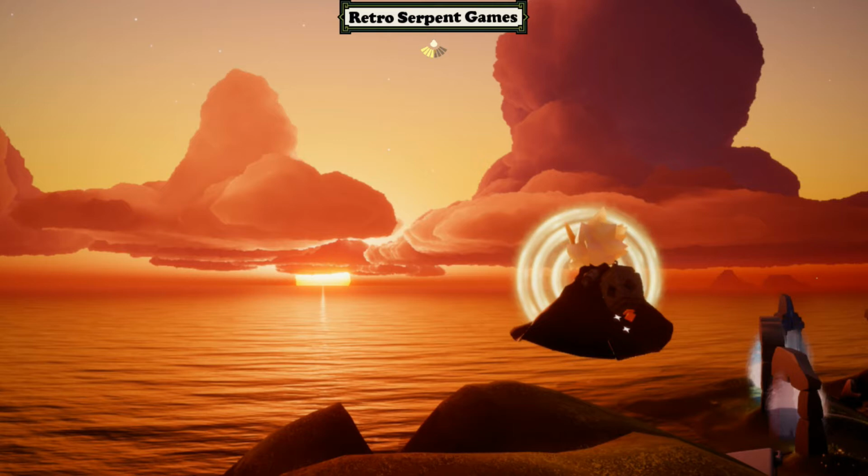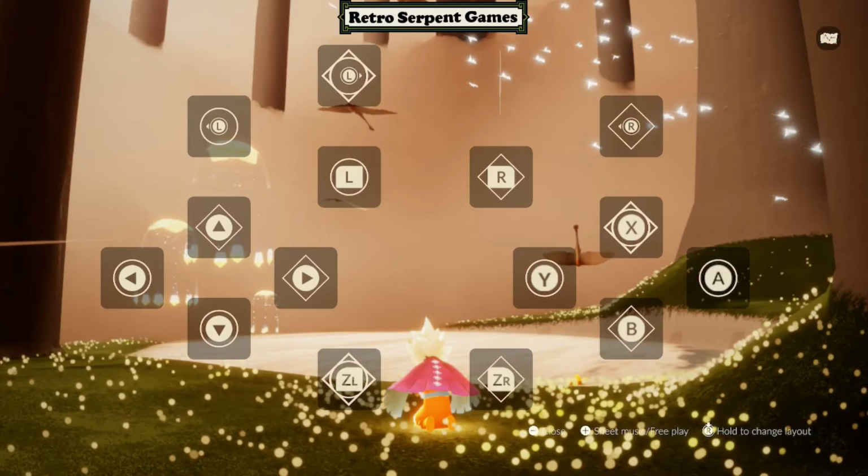So the way to begin is that I'm going to show you first the layouts. This one I want to get out first. I'm assuming that you're playing on the Switch, and the first time I played Sky, the button layout looked like this. I'm going to show a screenshot because I don't really have a capture card, so I'll work with what I have. Now, if you see at the bottom right, it says that if you hold down the right stick, it's going to change the layout.